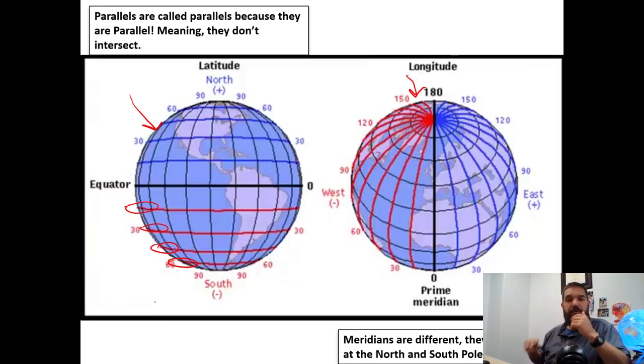So you'll notice that on your lecture assignment, one of the kind of more difficult questions is you have to draw in some lines of latitude, some lines of longitude. And you have to remember that when we're talking about meridians and lines of longitude, every single line you draw has to go from one pole to the other. Okay, they start at the South Pole, end at the North Pole, or vice versa.